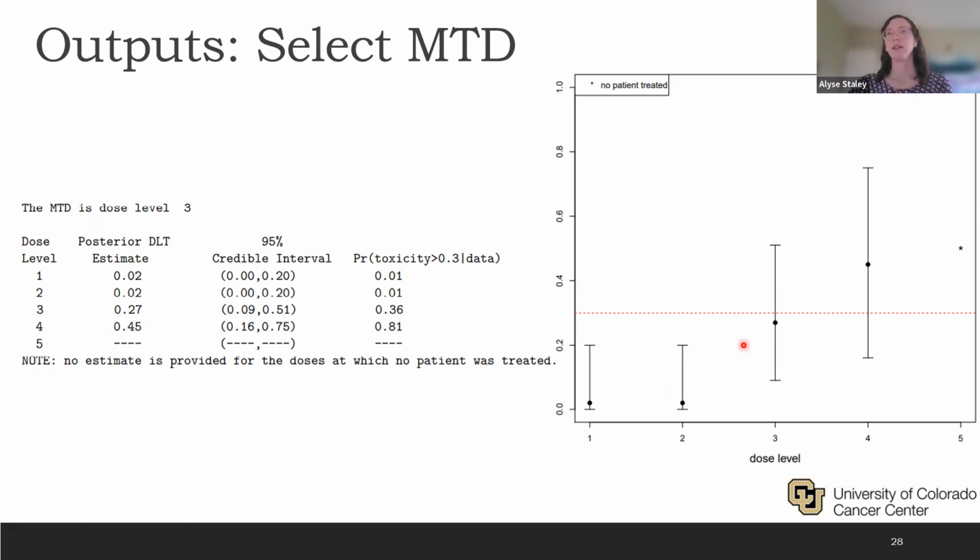information on. This is also shown in the plot here, and it makes sense that dose level 3 is chosen as the MTD, because if you look at dose levels 1 and 2, the confidence intervals don't even cross our target DLT rate. So the DLT rate is much too low. Whereas for dose level 3, our DLT rate is just below our target, and the confidence interval expands above and below our target. Dose level 4 is too toxic, and we haven't assessed dose level 5.